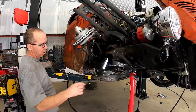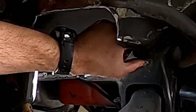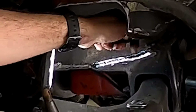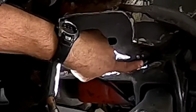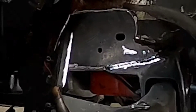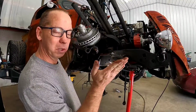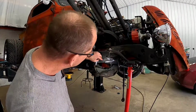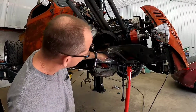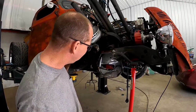If you come around here and look in the hole, I've taken where this was a pinch weld together of two pieces of metal, and here I've cut that section out. Before I cut it the rest of the way out, I'm going to go in and weld that and make that back into one piece, but nice and smooth instead of with the lip on it. We'll go in there, get that welded, and then we'll finish cutting the rest of this out on the front and the rear for the clearance.